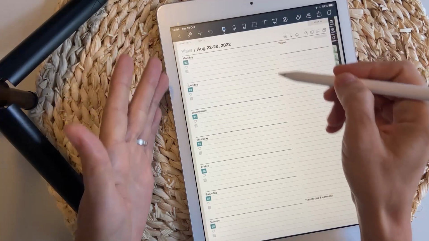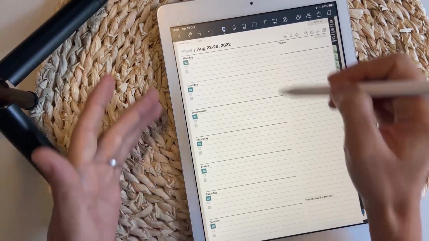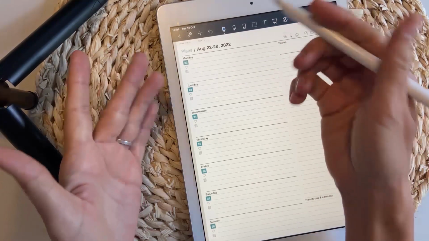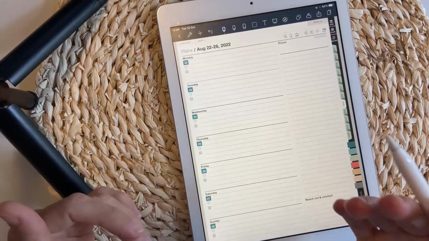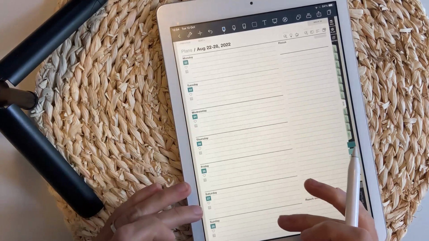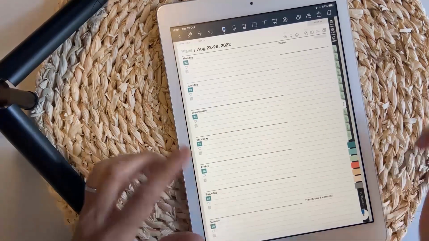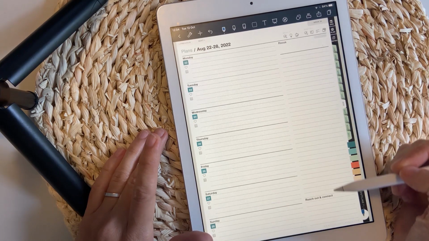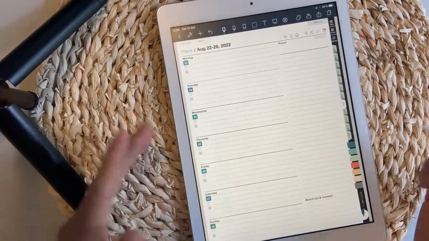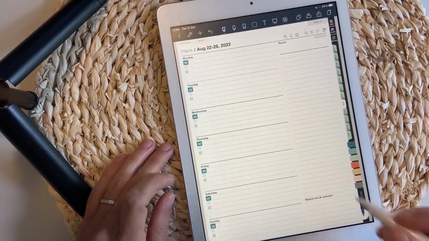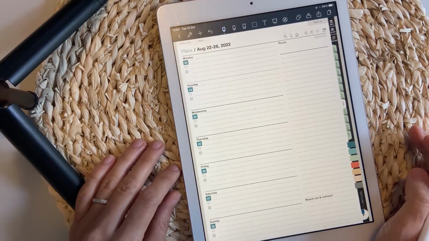You have space for your focus and priorities right here on the left side of the screen. The layout is a list layout because it allows you to actually prioritize your tasks and then organize them by day. On the right side of the screen, you have space for the focus of the week and then some extra space to take notes, important notes for that week. Below here, you have the reach out and connect. You basically write down the name of the people you want to reach out and connect with that week.